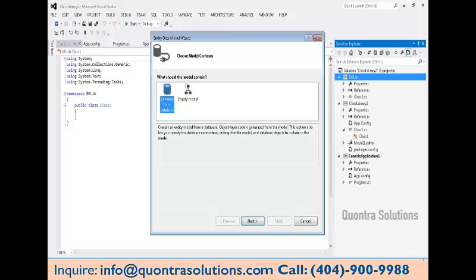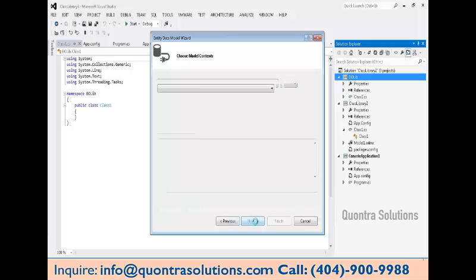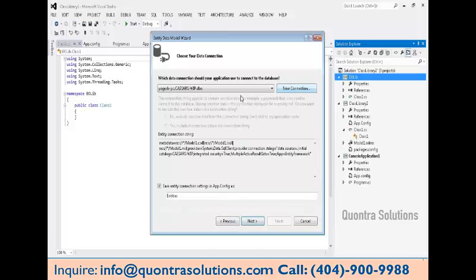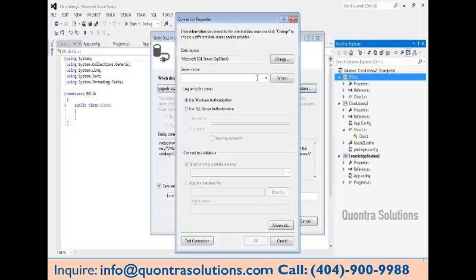Generate from database. So we are going to take generate from database. I am going to create first from my database. Then you need to define a new connection, and you can take the server name, whatever server name you have. I have taken dot, and dot means local, right?